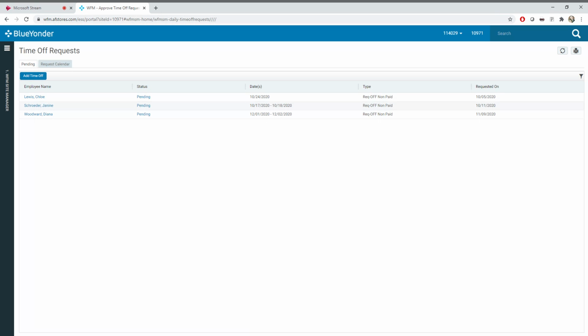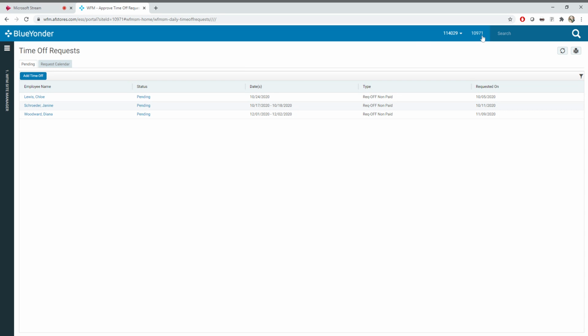Once you sign into the system, your default screen will be your time off requests. Before we get into writing a schedule, though, I want to show you some tips and tricks on navigating this new website. The first one is in the top right where you see your employee number. If you click on it, you can change your password as well as log out of the system. It's always a good idea to log out if you're going to be leaving a community computer. The system will automatically log you out after 15 minutes.